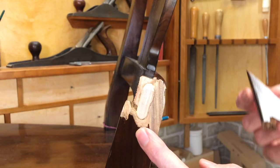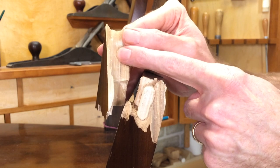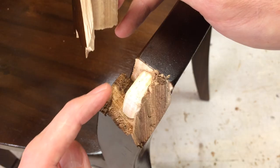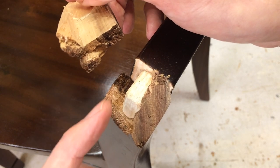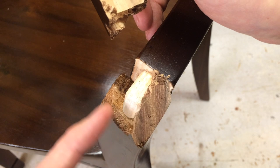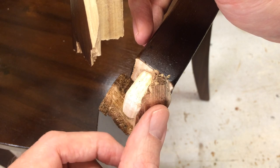To determine the strength of a joint, you really need to understand how glue works. On the side grain or long grain, if you glue another piece long grain to that, it's very very strong — that joint will be stronger than the wood fibers. This is all end grain, and end grain to end grain gluing has virtually no strength at all. So if you look at this as basically a horseshoe shape, if I glue this back together, all this area will have virtually no strength, but this area back here will.